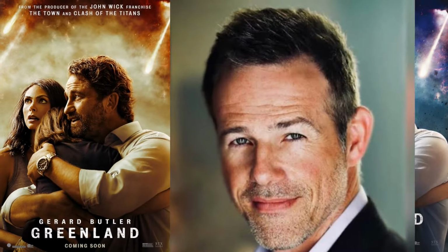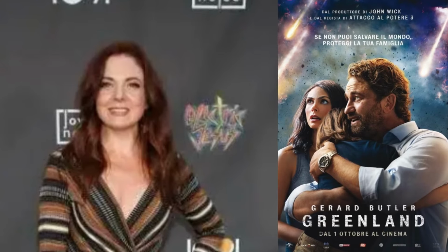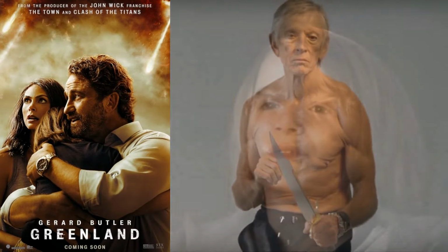It's a character-driven story dressed in the explosive clothes of a disaster thriller. And that's the real surprise of Greenland. It's not a story about a planet-saving hero or a government scheme to stop the comet. It's about a fractured family who, in the face of extinction, find their way back to each other. Their growth, their pain, their small triumphs in the middle of global catastrophe. That's what makes this movie hit harder than any fiery rock from the sky.